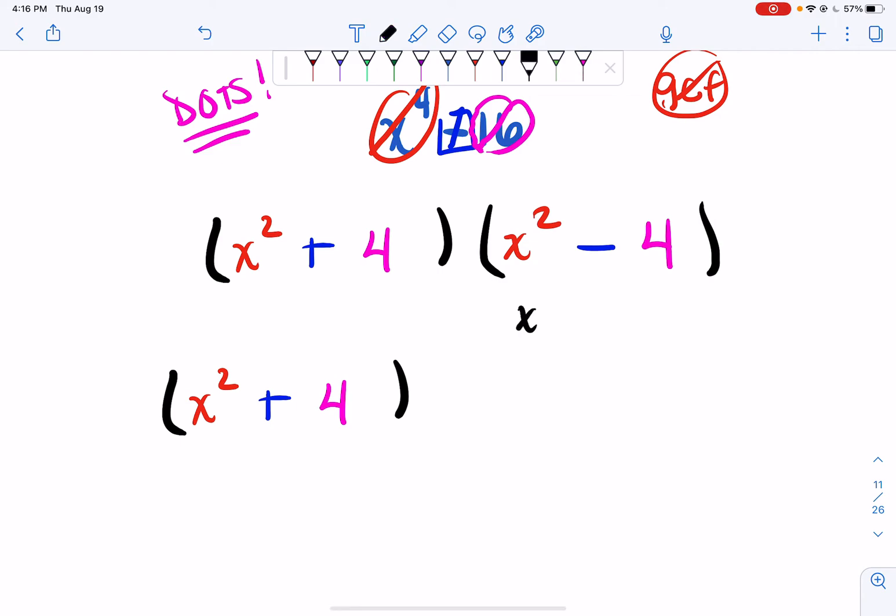So if I have x squared minus 4, I have to ask myself how I can rewrite it. Well I look at my x squared first, but let's make two sets of parentheses again, because this is another difference of two squares factoring. So I have to ask myself how do I break apart x squared? Well I just take that 2 and divide it by 2, and 2 divided by 2 is 1. So I'm going to be left with an x and an x.